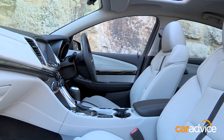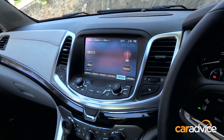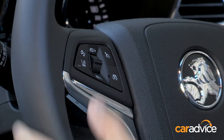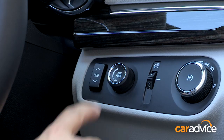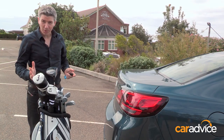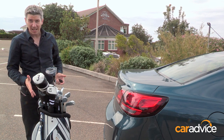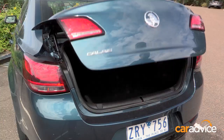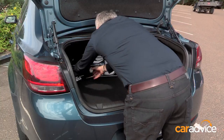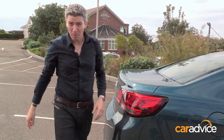The Calais V brings a host of extras, which includes a cool head-up display, navigation with live traffic updates, seats that can warm your posterior, and systems that will warn you if you're drifting out of your lane or in danger of hitting the car in front. And there's also a sizeable boot — a big question for your average Calais buyer: can it fit a set of golf clubs?